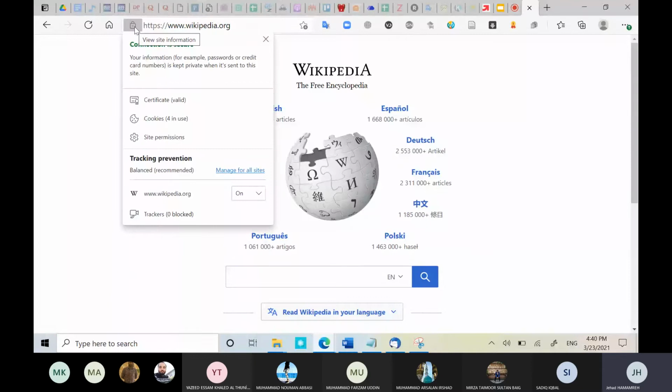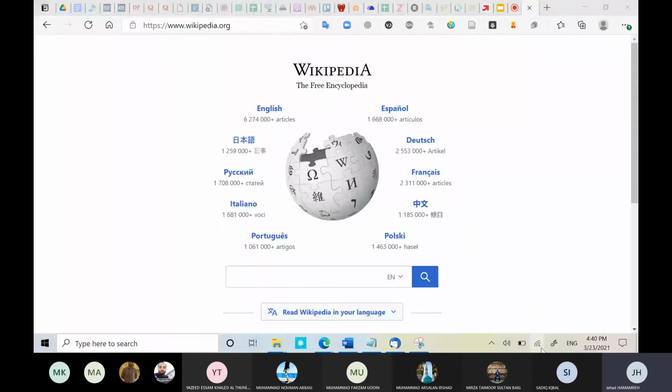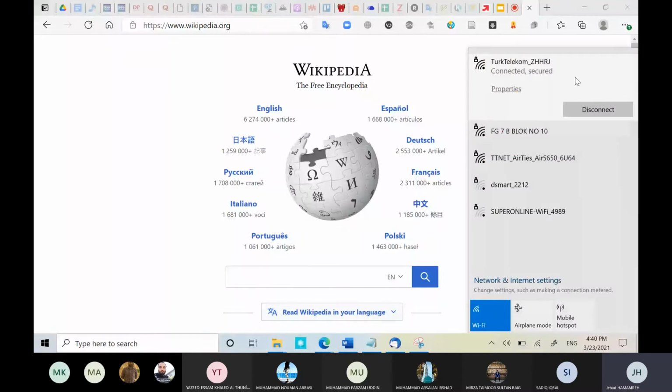Now I'm connected to this Wi-Fi network, and assume the authentication process is already done. I already entered the password for the WPA protocol, and now I'm authenticated to the network and to the wireless access point, and the wireless access point can allow me to connect.